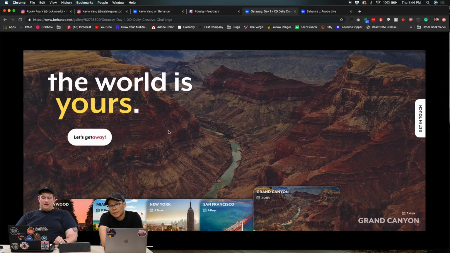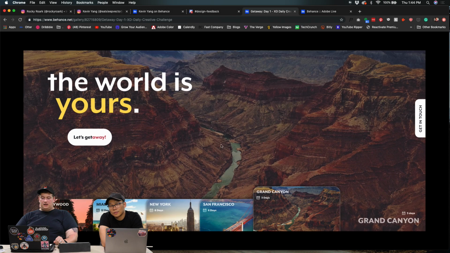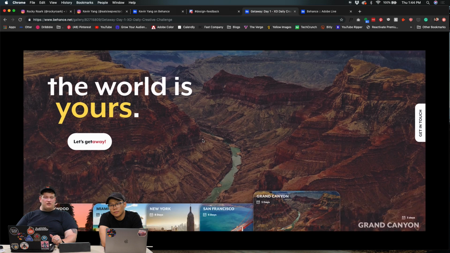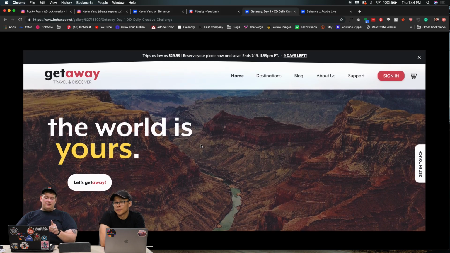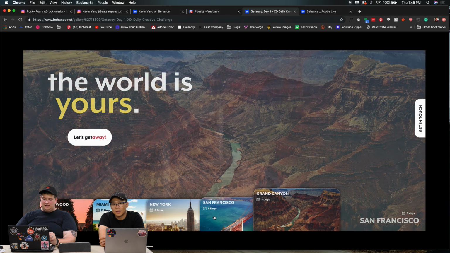Actually, I think it's really open to interpretation, because if you were to center the set of cards on the page, then you could center the text right above it, and it might have better synergy. And the cool thing is, if you centered this text, it would then point downward at the CTA. So it would draw your attention to the CTA a little bit better. I think that would be a good idea.